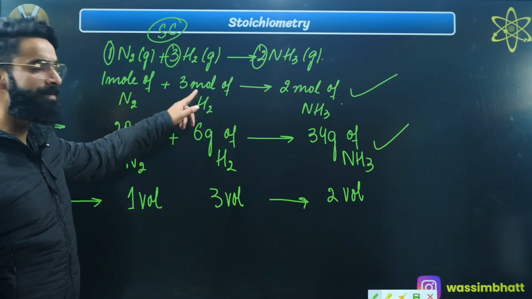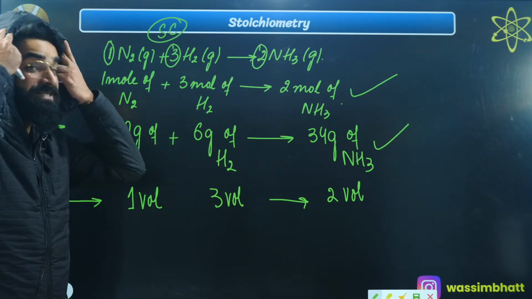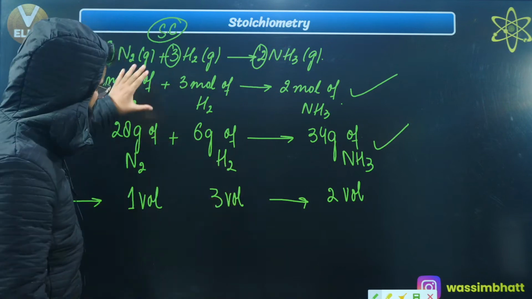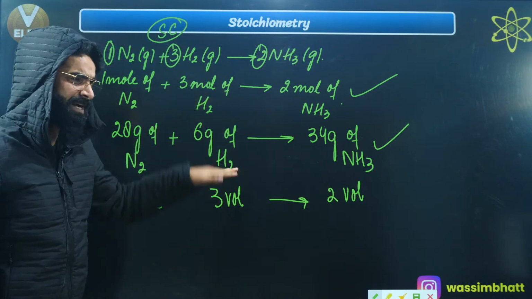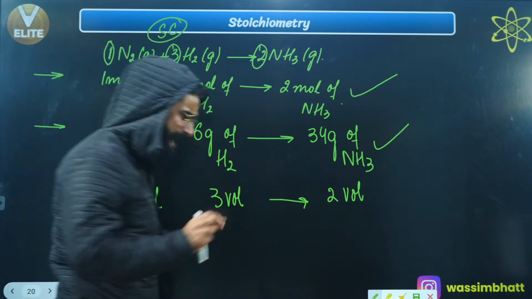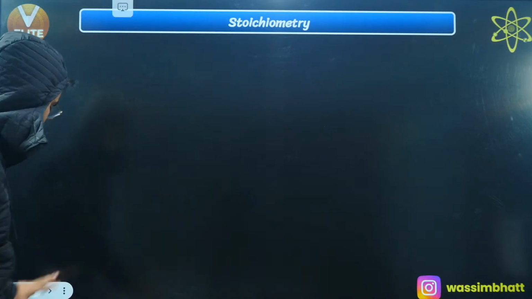Correct? The first statement is in terms of mole. Second statement in terms of mass. Third statement in terms of volume. Now let's try to use all these statements one by one and solve the equations based on these 3 statements. These 3 statements only you are going to use to solve the equation. I'm starting with the simplest question which we have.